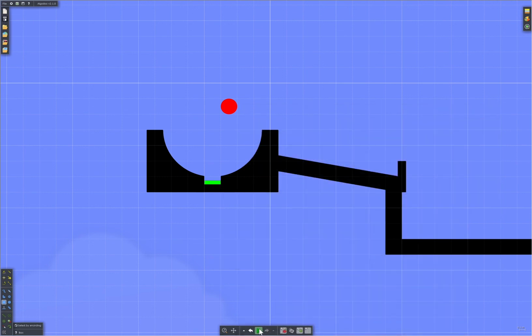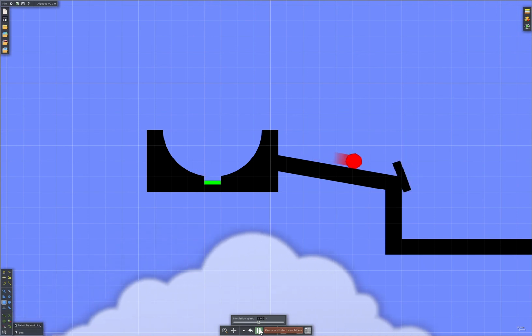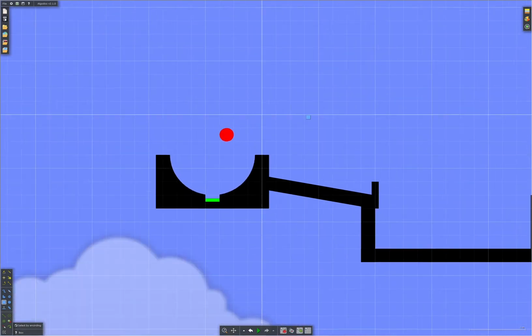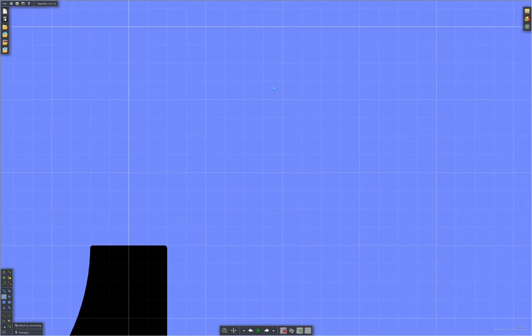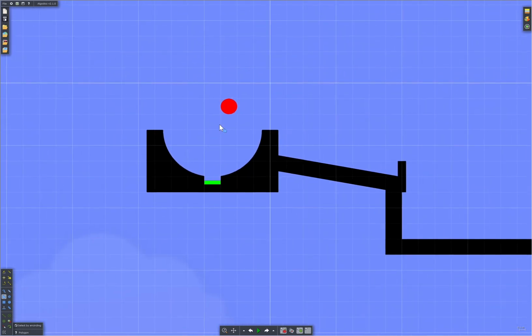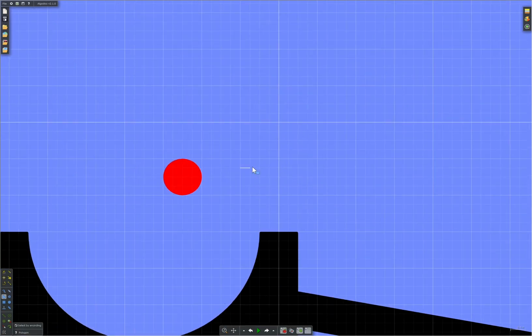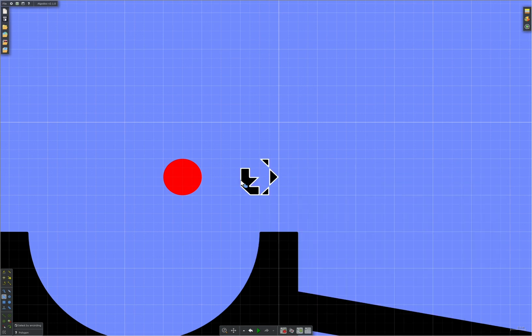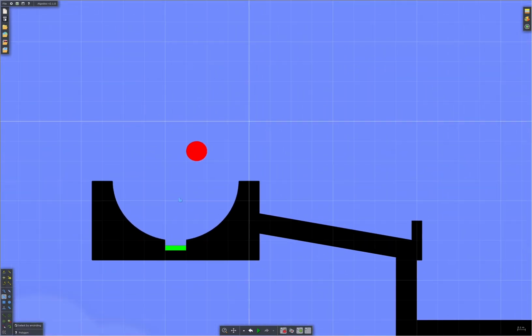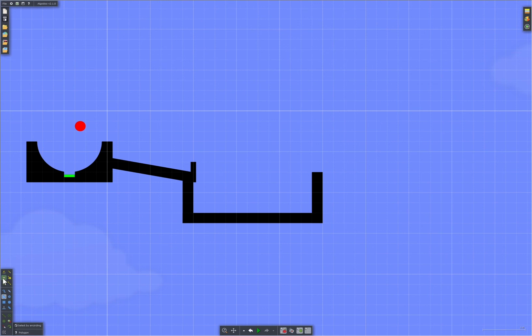In fact, you can do this with any polygon, to be honest. I don't see any reason why you can't make an object that looks like, I don't know, this. You can turn marbles into basically anything. I can even turn a marble into that if I want to. Yeah, I'm not joking here. I can turn a marble into that. I'm not really turning it, but anything works, and you can still build a normal functioning marble race.